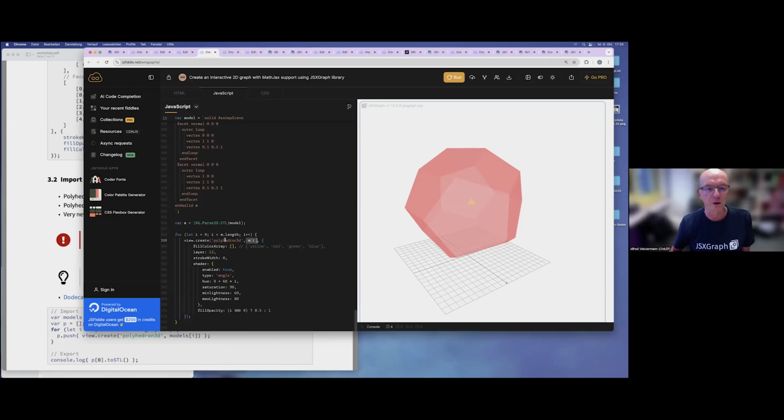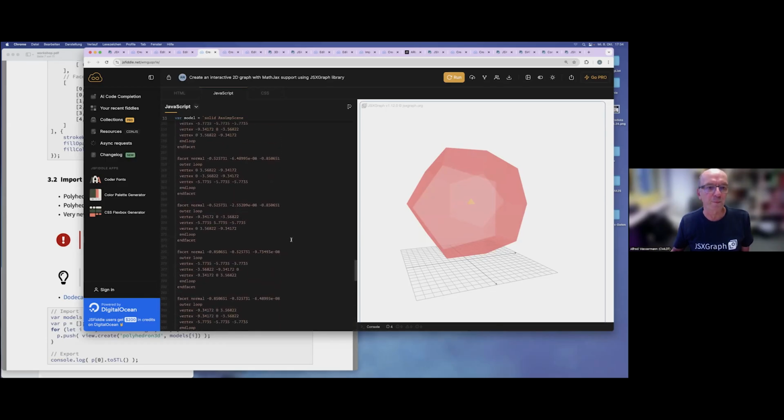Then we can construct a polyhedron. For the parameters or attributes we talk later. Yeah, and then this works.